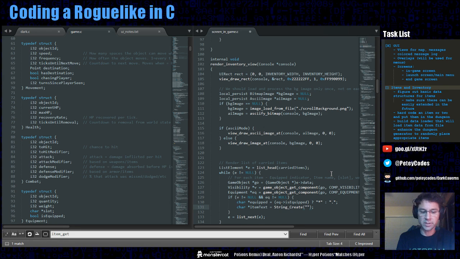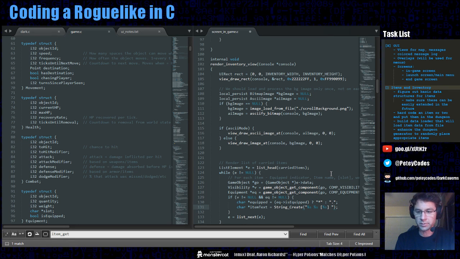The formatted string is going to start off with the equipped character, then a string that'll be the item name, and then in brackets a string that is the slot.